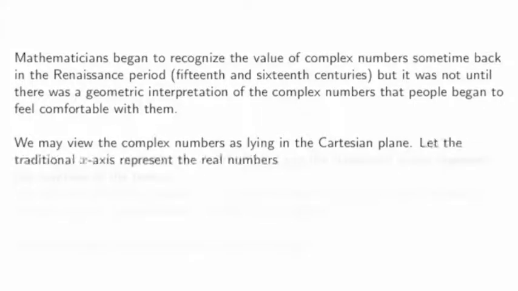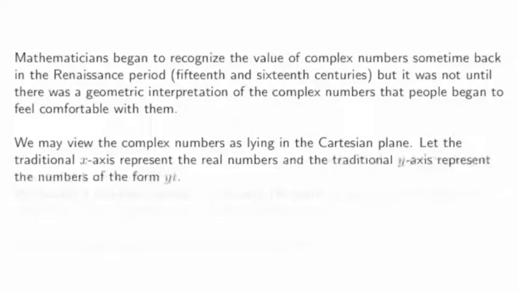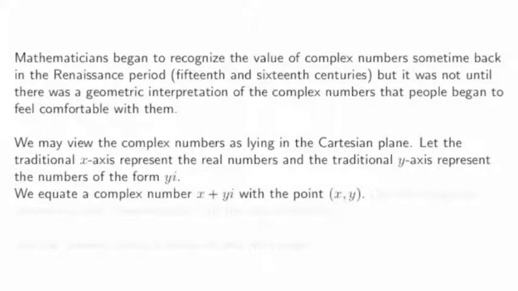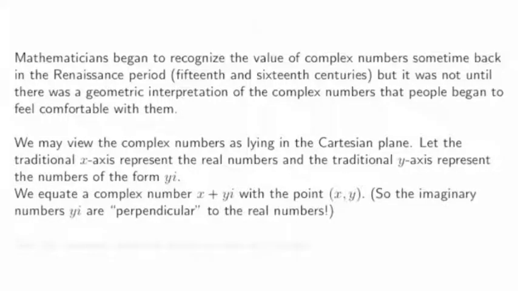Let the traditional x-axis represent the real numbers, and the traditional y-axis represent numbers of the form y times i. We equate a complex number x plus y times i with the point (x, y). So the imaginary numbers involving y times i are perpendicular to the set of real numbers.